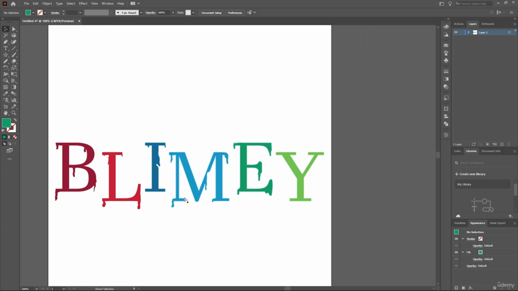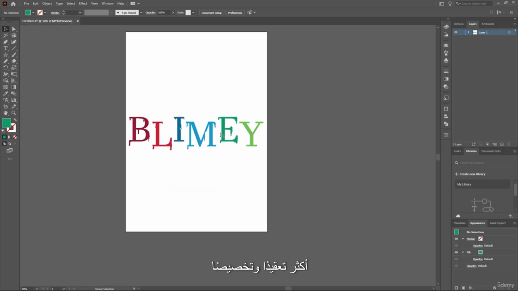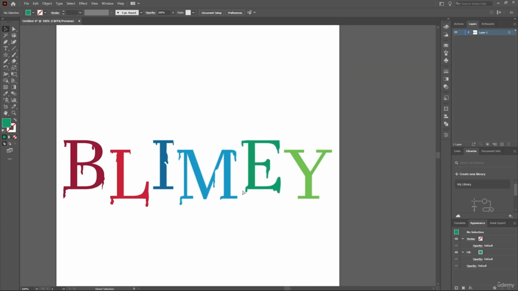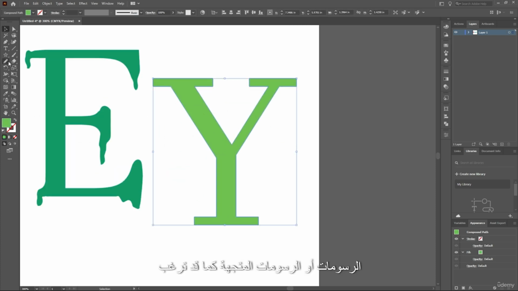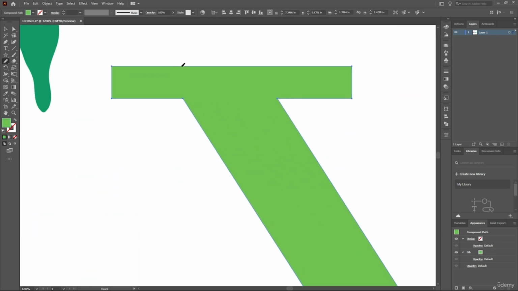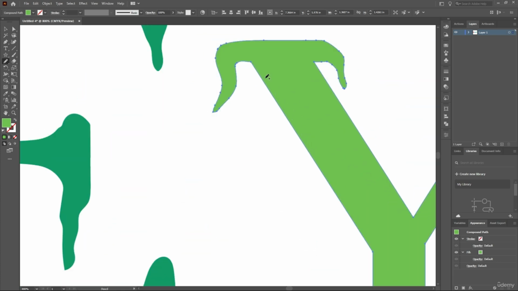As you can see, it is becoming a much more complex and custom style of font now, or graphics, or vector graphics, as you might say. So I'm just going to be much faster now, making out this design.